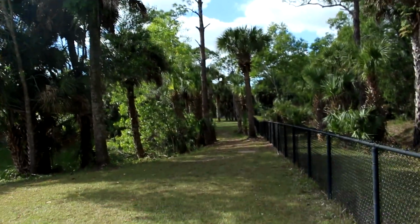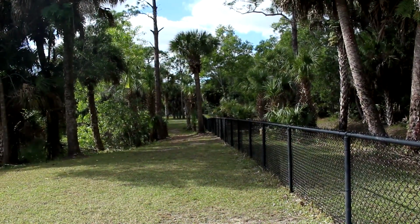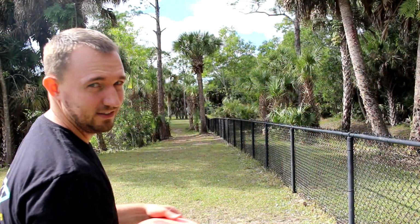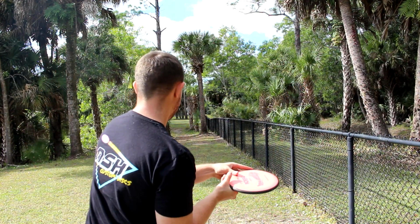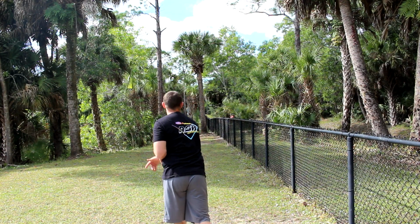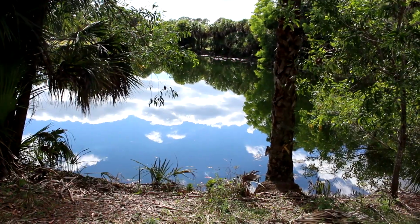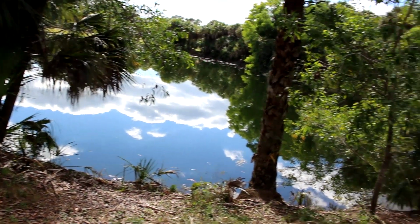Alright, so we're on the short tee now. I think I went out of bounds near the short tee, so I'm gonna try the forehand through the gap, see if we can't not roll it. It's a disaster again. It looks beautiful, but you don't know what you're gonna find if you go in there, so just don't.